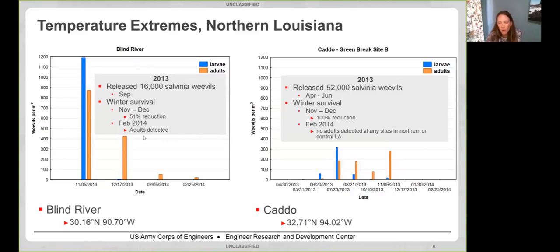So like I said before, this was a very harsh winter with cold temperatures. Even in Baton Rouge, they had quite a few cold spells. And from November to December, we lost 50% of the weevil population. But when you're starting winter at almost 900 adults per square meter, you're in a really good position to lose half your weevils. You still have more than enough weevils. We did continue to lose them down to a very low number in February. But the important thing here is that this was one of the coldest winters that I've experienced during this project. And at Baton Rouge, our southernmost site, the weevils were able to persist and at least overwinter to some degree. And they were able to restart their own populations the next year.